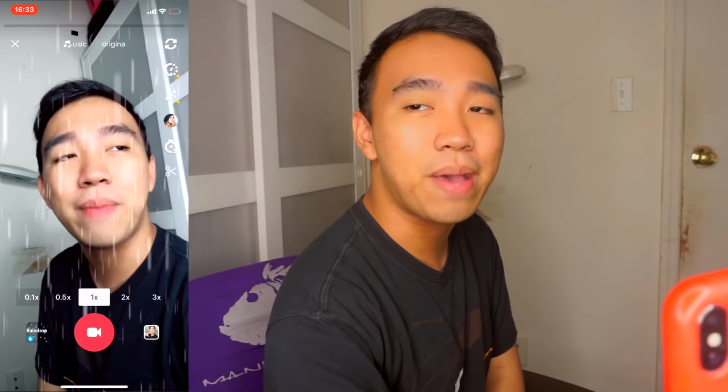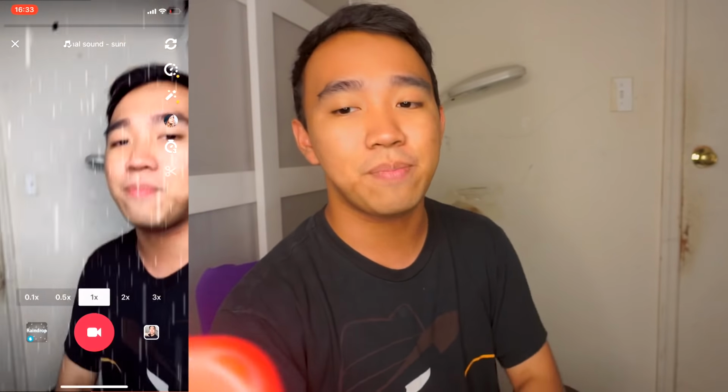So again, this is where the magic happens, and basically how you're going to record this is that you're going to be lip syncing, and wherever the drop of the song that you're using comes, you're gonna be holding out your hand like this, and as you can see, it stops like that. You can go squishy squishy right now, getting the raindrop right now. I'll be like get out or something.